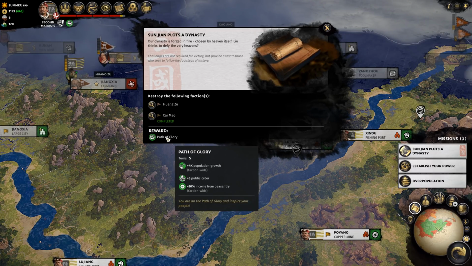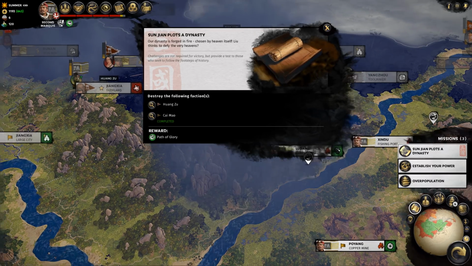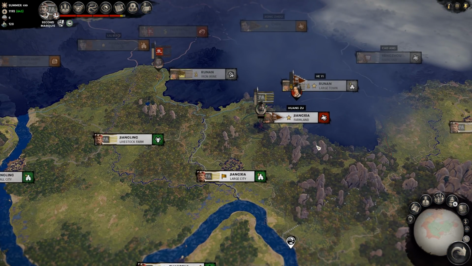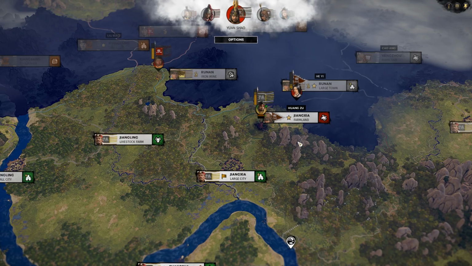Yeah, we'll get Path of Glory actually when we do this. Public order and income presentry. So yeah, that will help. So yeah, we want to press on that as soon as possible. Right, let's end the turn.